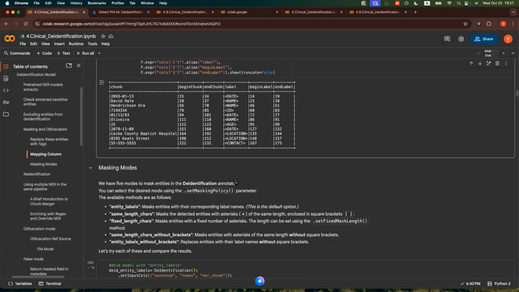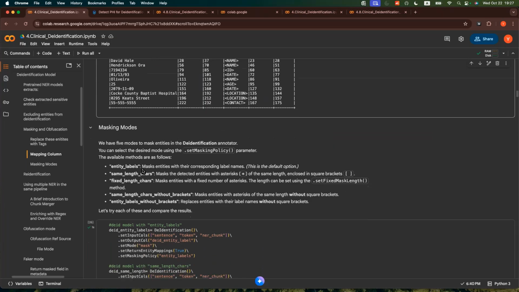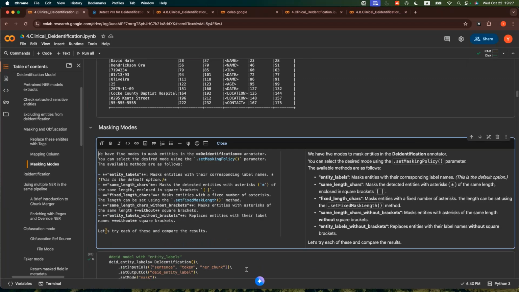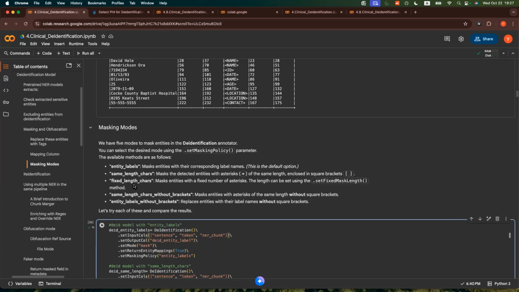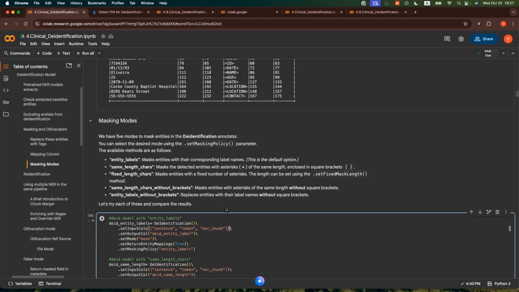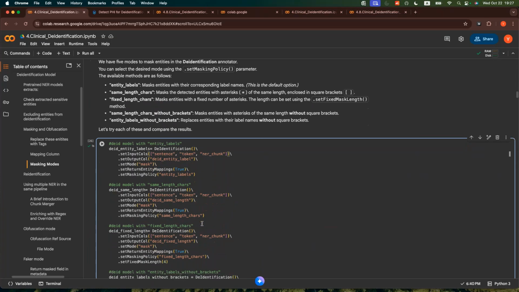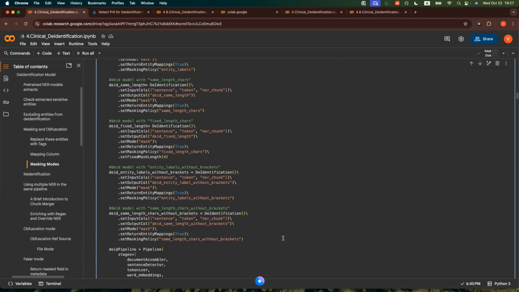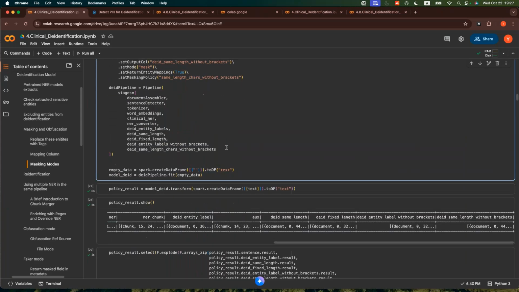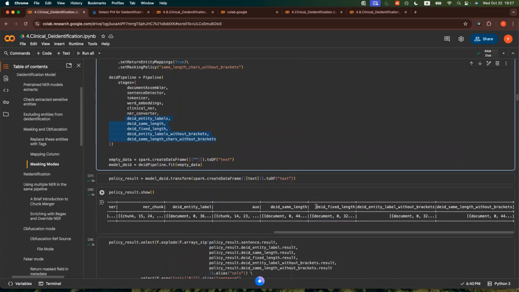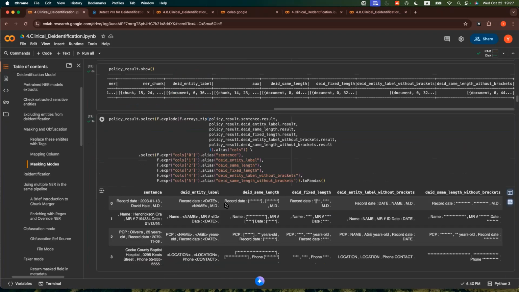We have a lot of masking modes. For example, empty, same length chars, fixed length chars, same length chars without brackets, empty without brackets. In order to show that, I added 1, 2, 4, 5 different de-identification stages and created our pipelines. And let us look at the results and compare them.